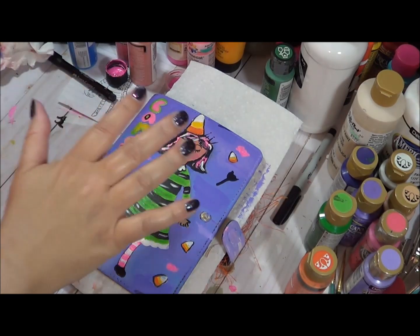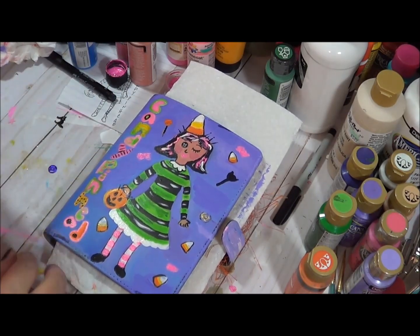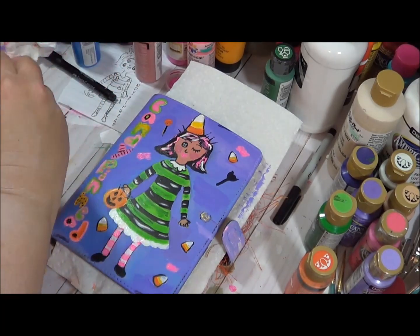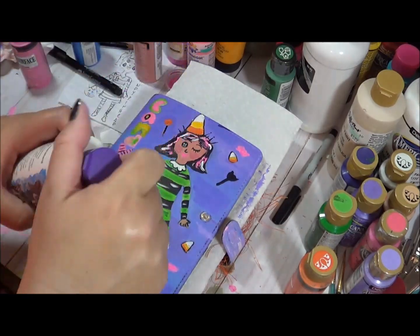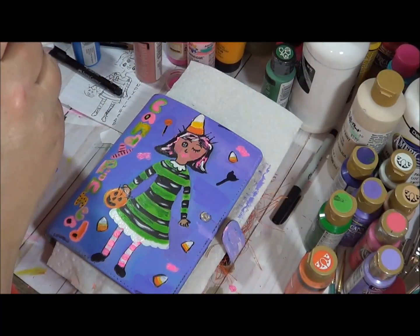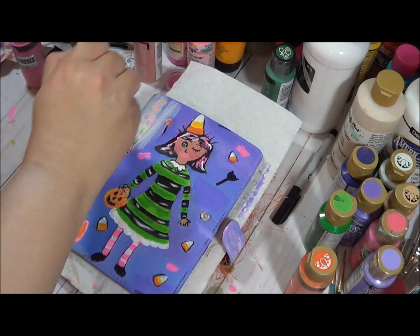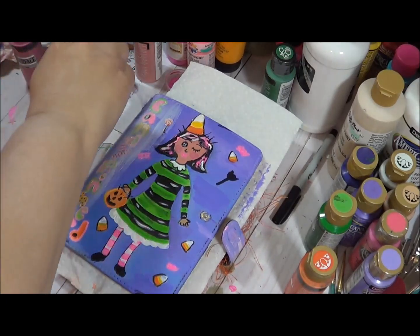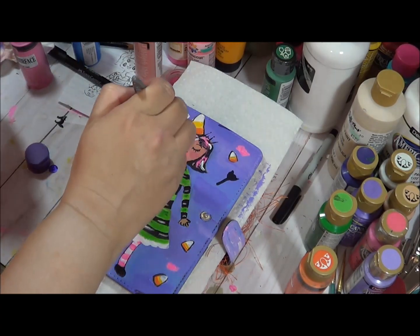Okay, you guys, so the last final step, this is all dry. I added in just some different designs to make this more fun and kid-like, and I'm going to seal it with this Mod Podge matte. This is one of my favorite things to use to seal this in, and I'm going to show you just how randomly I put it on rather thick, and this is just going to create a seal where you can bring it in your bag, you can take it with you, and that should seal it in.